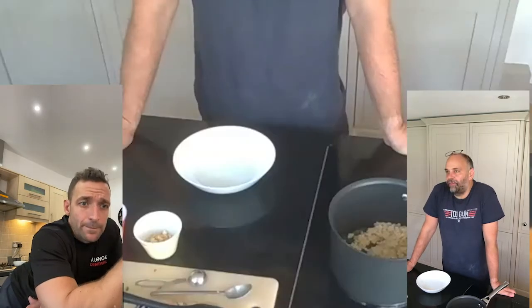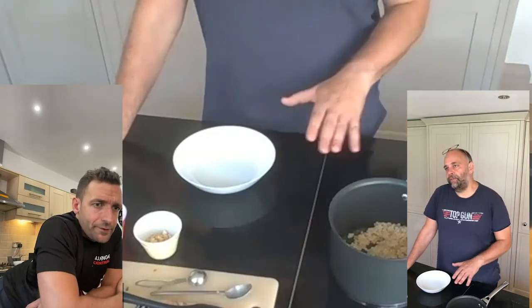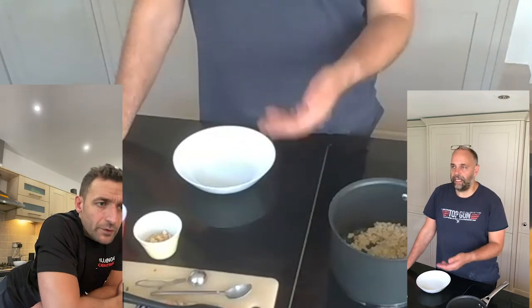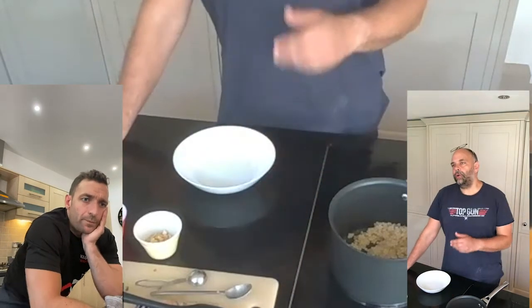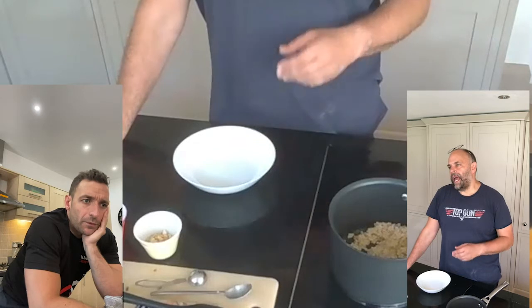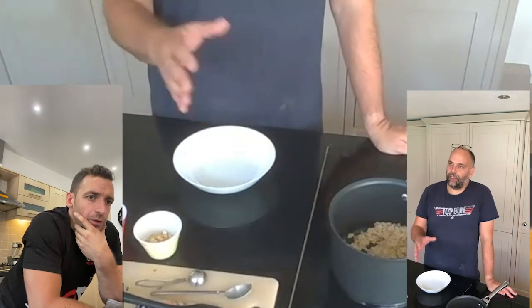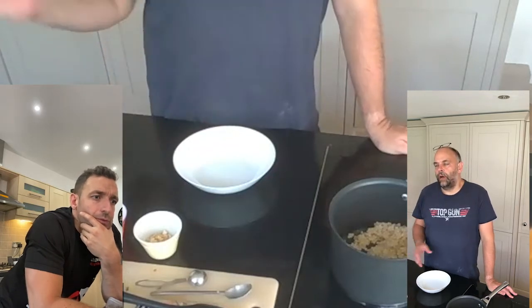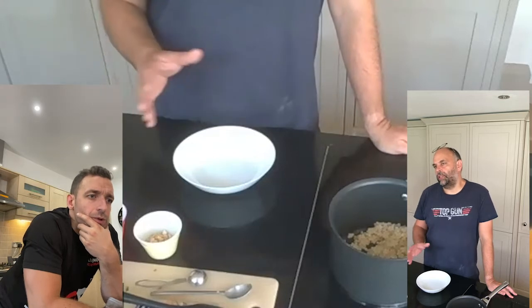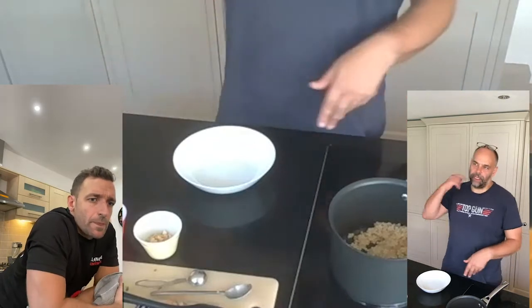If people want to have chicken, use chicken stock instead of vegetable stock if you're not a vegetarian. Obviously this meal is vegetarian with the exception of fish, and some vegetarians eat fish, so it's a good choice for them, and they must use a vegetable stock. If you're cooking this recipe with cod or with salmon, and you don't mind having a bit of stronger flavour, you can use chicken stock if you're not a vegetarian, and it will still be absolutely fine. Some people think that you shouldn't put chicken with fish, but that's actually completely wrong. If you go to many posh restaurants around the country, they will give you chicken stock on your fish unless you tell them you're a vegetarian. That's because most chefs prefer to use chicken stock all the time.